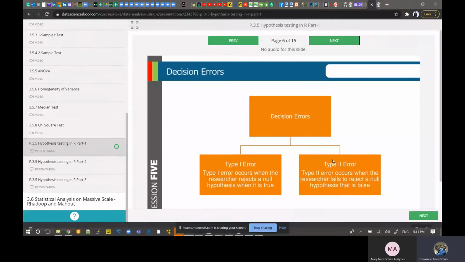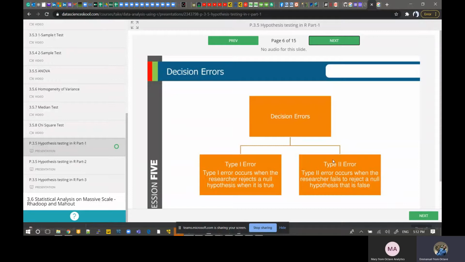So let me give you a layman illustration. For example, someone was charged with a particular offense. Let's say the person is actually innocent, and the judge, not knowing, sentences that person to maybe 10 years imprisonment or sentences the person to death or whatever the case may be.